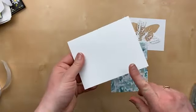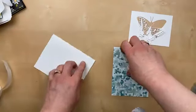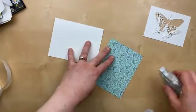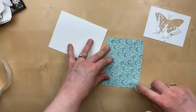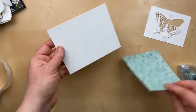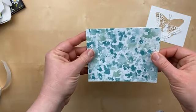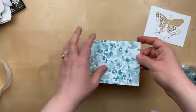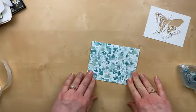Did you guys know that we have thick white cardstock? This is the Whisper White, but we also have now the thick basic white. And that's a really good option if you're using the white for a card base, because it's extra sturdy and will hold up really well. The regular white cardstock is made for layering, and so it's not as thick and sturdy. So the thick Whisper White is really great for card bases.